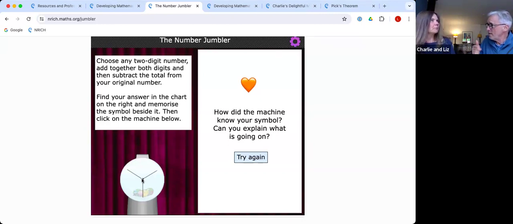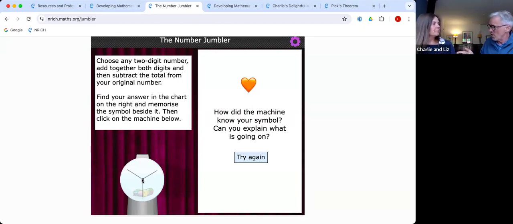Okay, so take another one. What happens if you start with 30? So 30 this time, I'm taking away 3. I'm still getting 27. So am I always going to get 27? This is the beginning of a conjecture, because you've looked at numbers which are very close to each other, you notice something that you wouldn't have noticed if you'd been selecting numbers quite randomly.